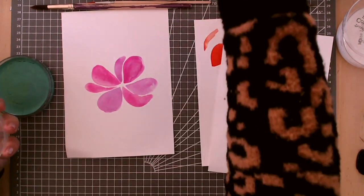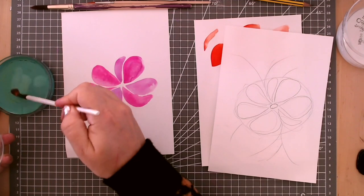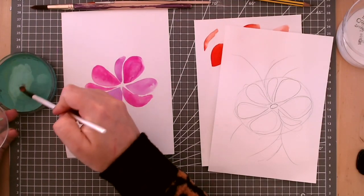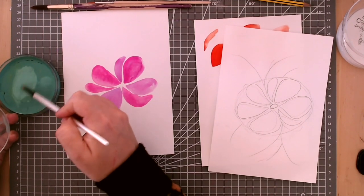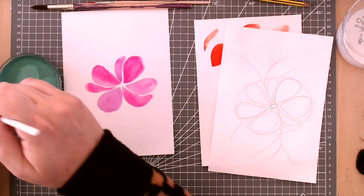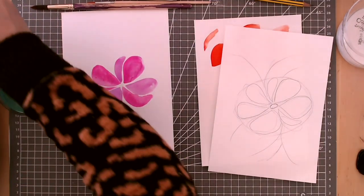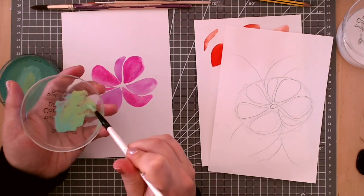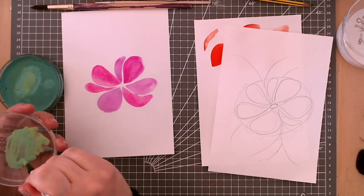So let's get some of the spearmint and the pistachio for our leaves. And again, to get some variation, I'll use both. I'm having it fairly thick here. It's not too much of a watery consistency. It's quite creamy still.